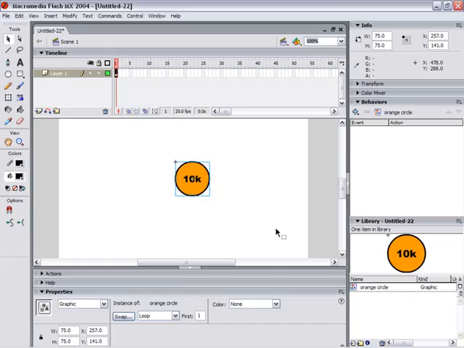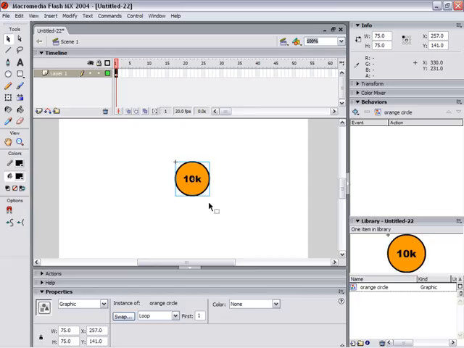Now, there are many different reasons why you would want to make a graphic into a symbol, and we'll be looking at a lot of these throughout the rest of the movies on this CD-ROM. One reason, as I've already mentioned quite a few times, is that I can reuse this graphic as many times as I want throughout my entire project, and I won't add to the file size. Another reason, as you'll see in the next chapter, is that if I want to animate this symbol around, motion tween it around my stage, or modify its alpha, maybe so it fades out over time, I need to make it into a symbol first. So by making a graphic such as this into a symbol, I can then animate it later on, and I won't be adding to the file size of my project either.